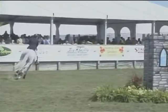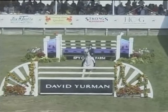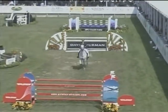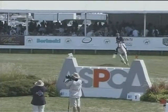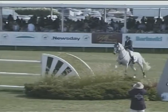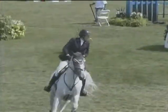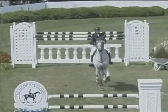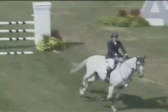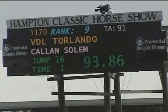Number 2. She was actually very unlucky at the first one she had down. He jumped up really well in front and just forgot his hind end a little bit. You know, sometimes this horse can get a little strong and difficult for Callan to manage. She spent a number of years with Carol Thompson, rode a number of real winners and Grand Prix horses for her. Had great guidance and training. So 4 down, total of 16 faults. So Callan will be back.